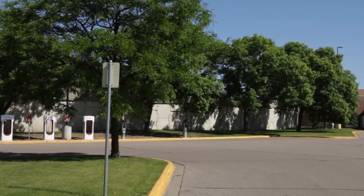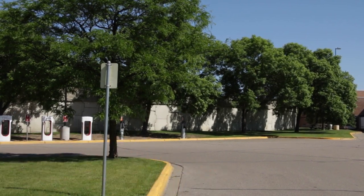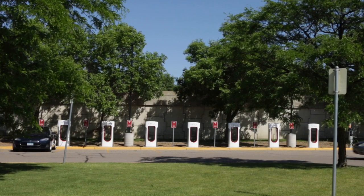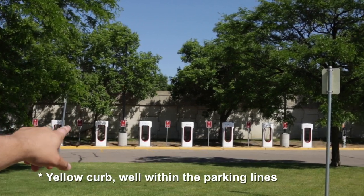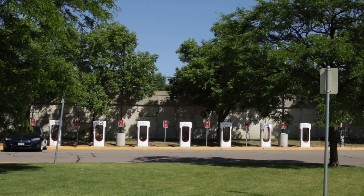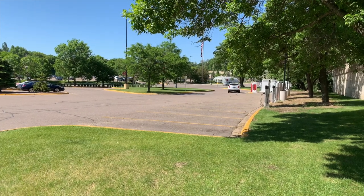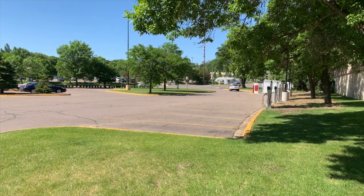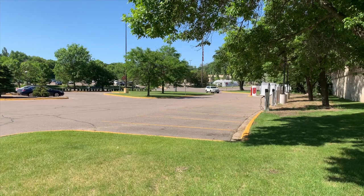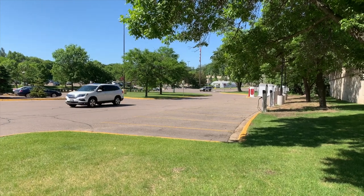An interesting thing just happened where someone was coming out of this area and taking a wide turn as someone else was entering through the entryway to the Target, and she pulled in all the way almost to the yellow lines in front of the chargers. I can see that being a major point of congestion when the parking lot is busier. If this supercharger is completely full there won't be room for maneuverability for other drivers, and that could be a major point of frustration not only for Tesla owners but Target patrons. Because of that, I don't think this is a great spot for promoting the future of electric vehicles, as it could easily be seen as a point of community annoyance.